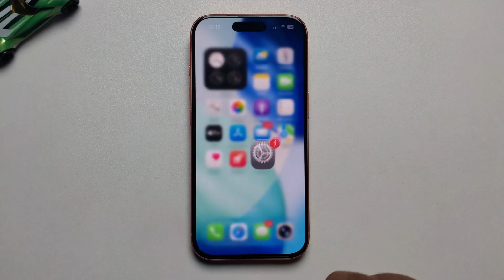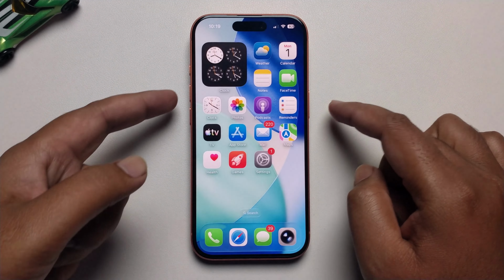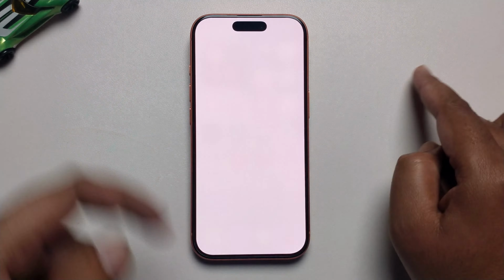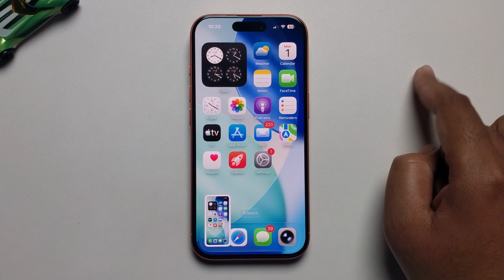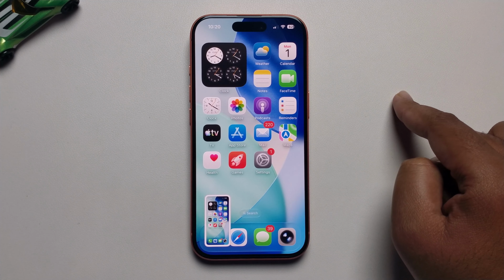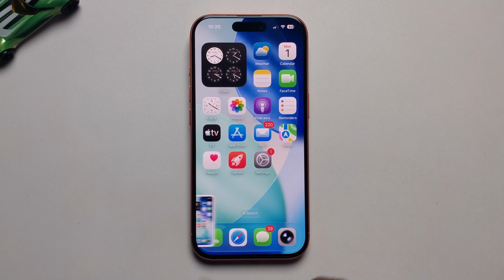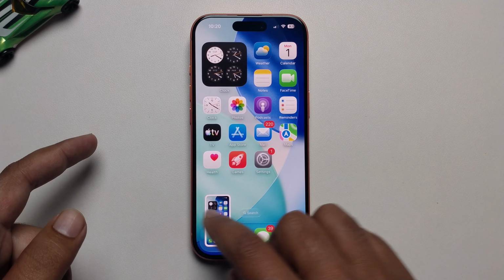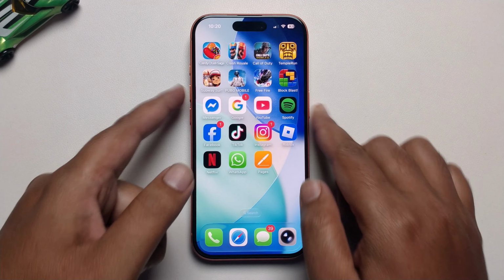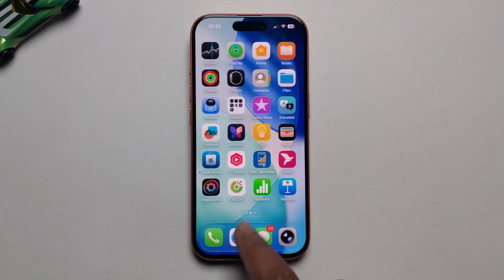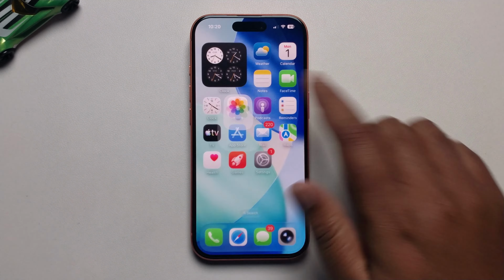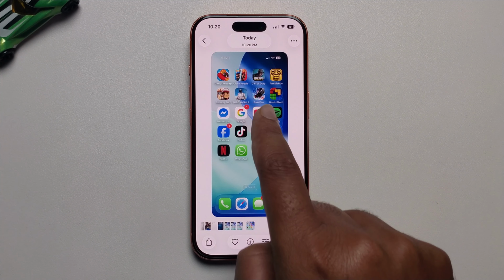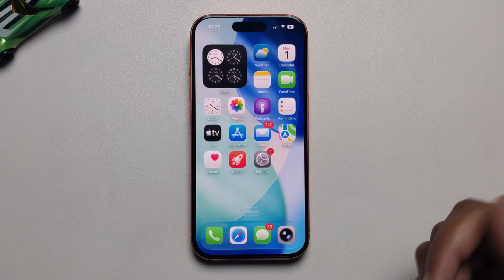When I turn it off, and I usually take a screenshot using my volume up button and power button. Now take a screenshot. No need to save. Okay, and now it's saved automatically. Okay, now I'm checking. So look here, now it successfully saved this screenshot automatically. So that's it.